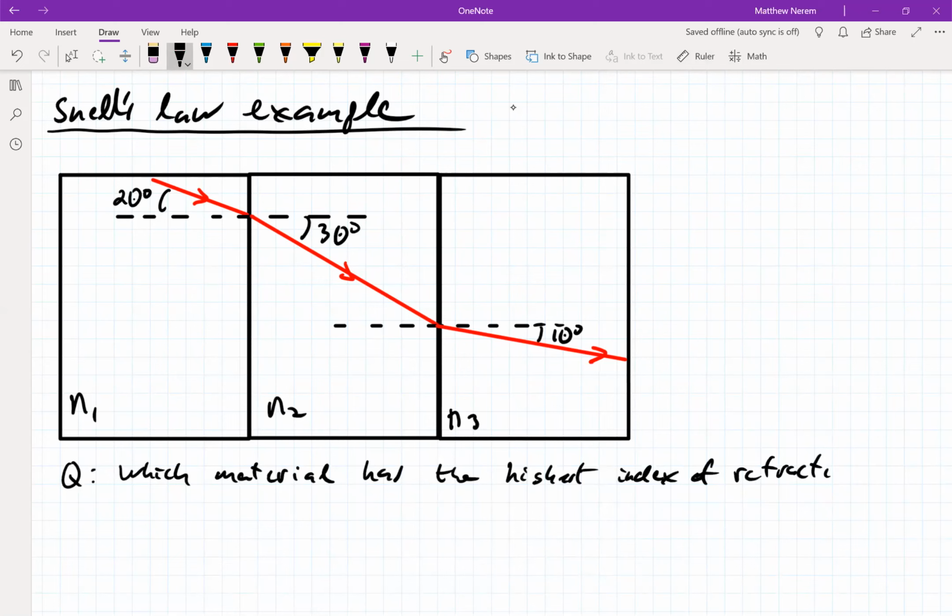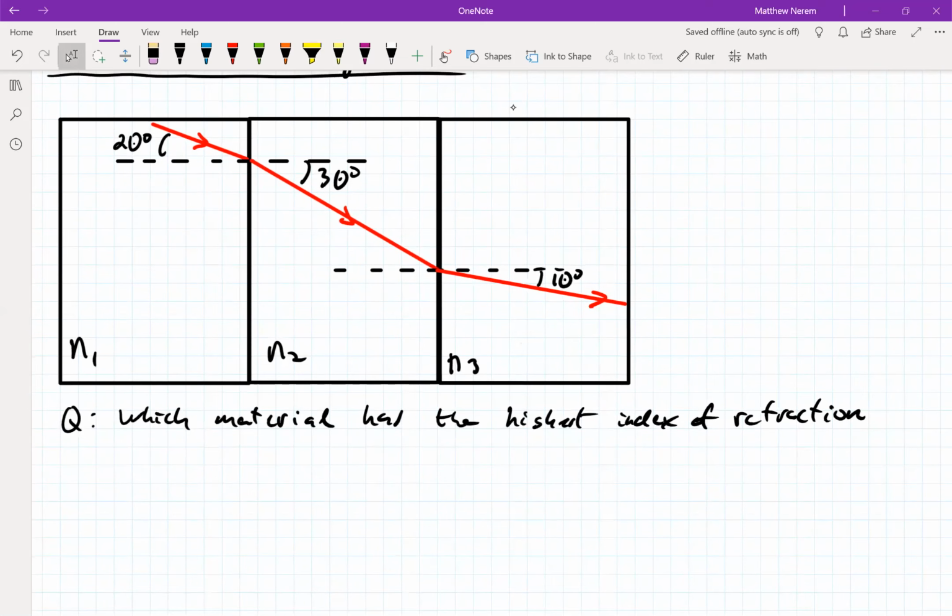So Snell's law is pretty straightforward. We say n1 sine theta 1 equals n2 sine theta 2, where 1 refers to incident, 2 refers to refracted. All right. And I have a little shortcut that I like to use. Instead of grinding out Snell's law, there is enough information to just grind it out and explicitly calculate what the index values are. But I like my shortcut.